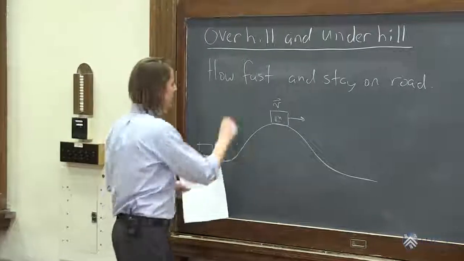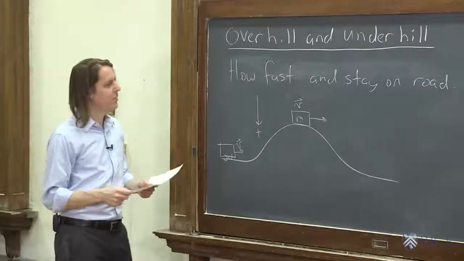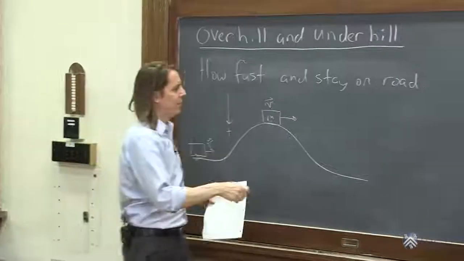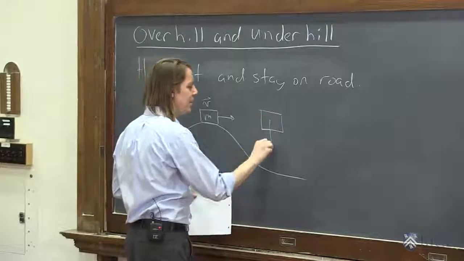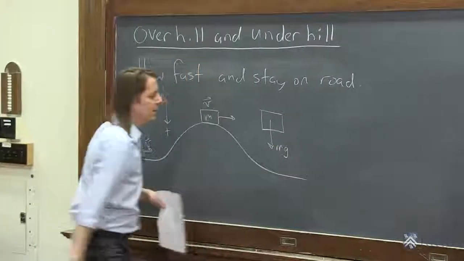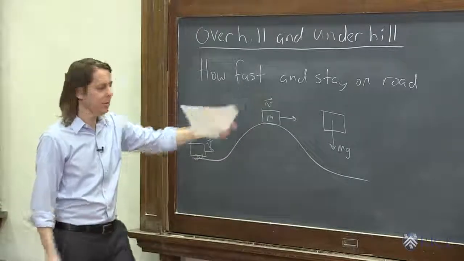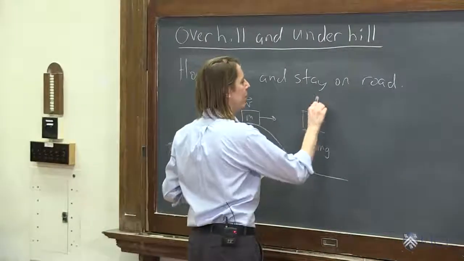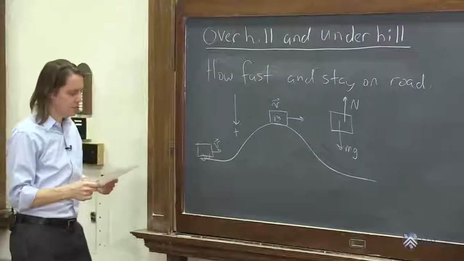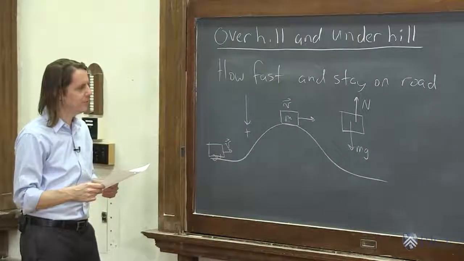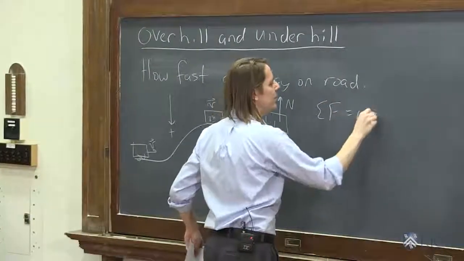Okay, and again, we're going to have downward be the positive direction just to make it work out pretty. Let's see, it's a physics problem. We're going to do a free body diagram. Here we go. So mg is down. We have one force down, but now the normal force can only push up, right? So now I'll draw my normal force like that. The normal force is in the negative direction this time, while mg, the weight, is in the positive direction. So we'll set up sum of the forces equals ma.